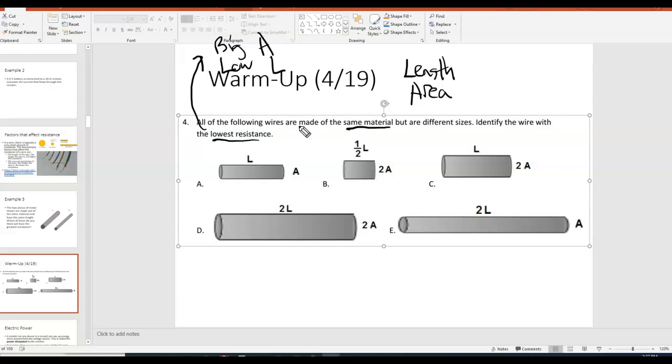And so which of these pipes is going to have the biggest area and the lowest length? Well, the biggest area that I see, this one has an area of A, this has an area of 2A, 2A, 2A, and A. Okay, so we can eliminate this answer choice and this answer choice because those are not the thickest possible wires. Now, these three, answer choice B, C, and D, all have the same cross-sectional area, and so we want the one that is the shortest because that's going to have the least amount of resistance. Okay, and so the one that's shortest is going to be B.